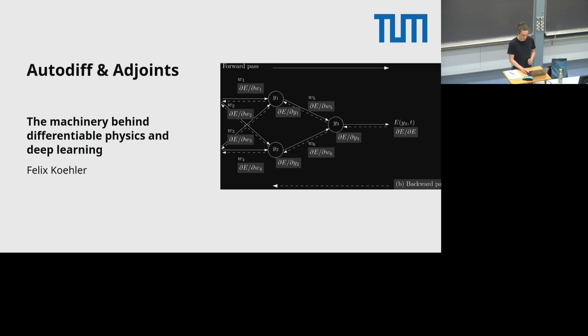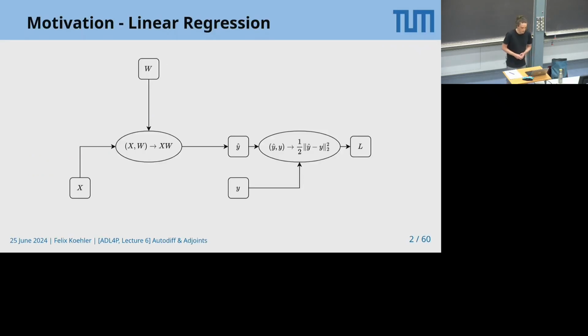I want to start with a motivation on automatic differentiation. For this, I want to look at a very simple machine learning model, linear regression. If you write down the computational graph for linear regression, you have something like this. You have an input to your model denoted as x. You have parameters of the model in terms of a weight matrix W, and the compute flow is that you make a matrix multiplication between these two quantities. This gives you a prediction denoted as y hat, and then together with a reference, you compute a loss, and this scalar value gives you an assessment of how good your fit is.